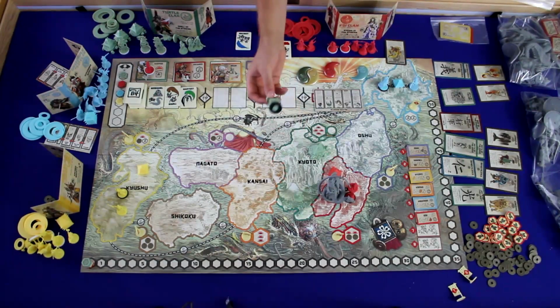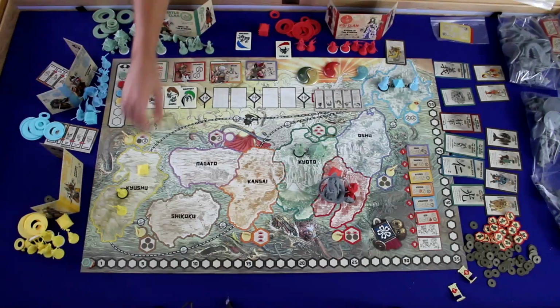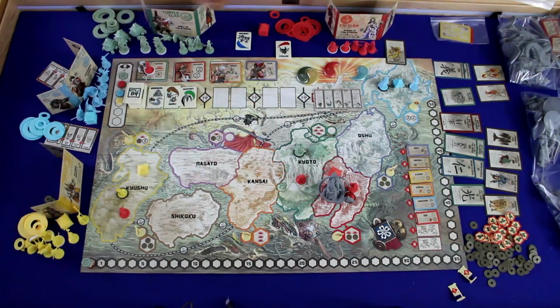I mentioned earlier that the Dynamo is immune to this type of thing. So what I could do if I was playing the Koi is I could take one of the Turtle Bushi and one of the Bonsai Bushi, and then I would replace them with my own in the same locations, just like that. And that's how the betrayal works.